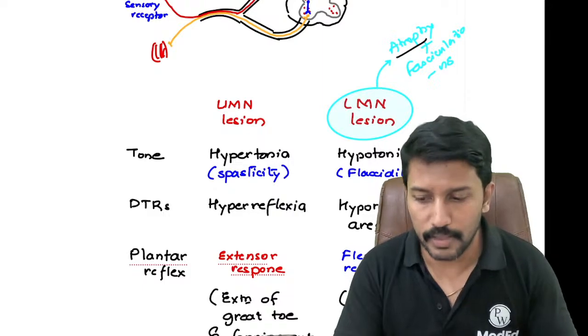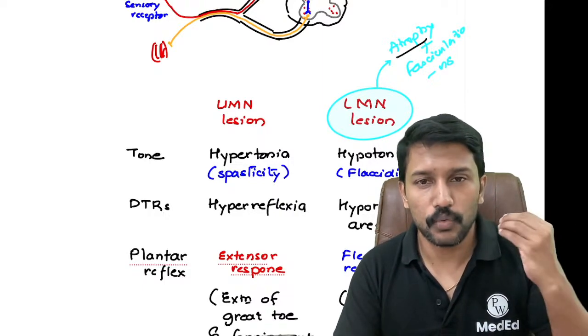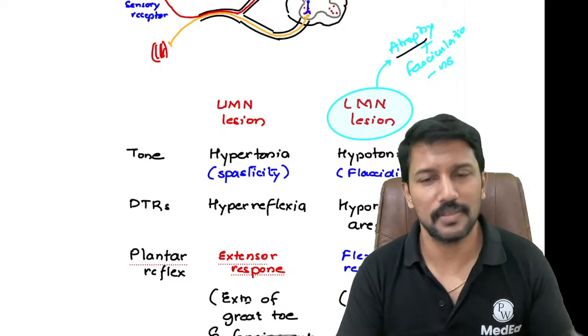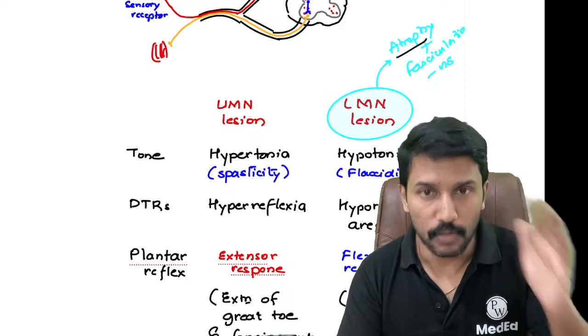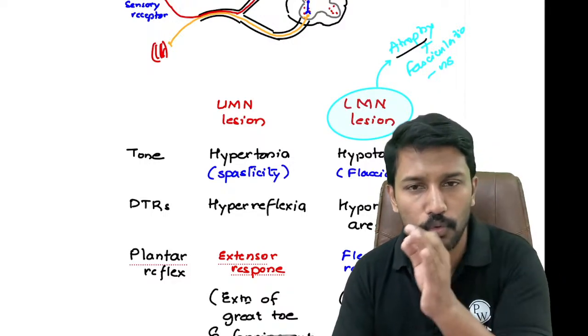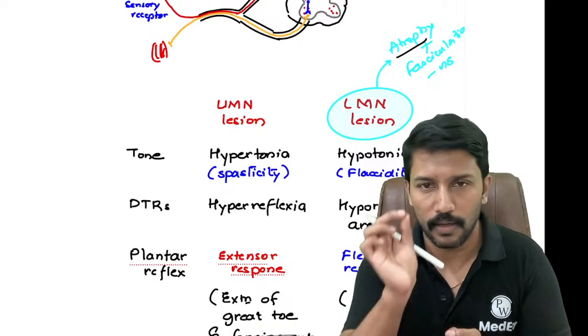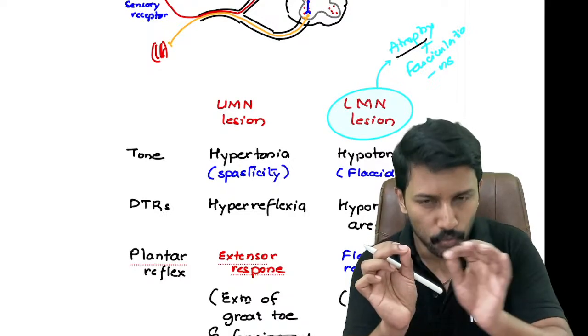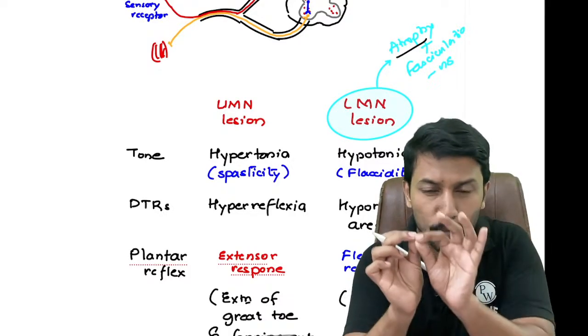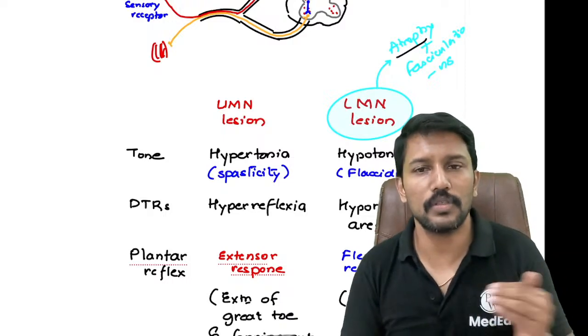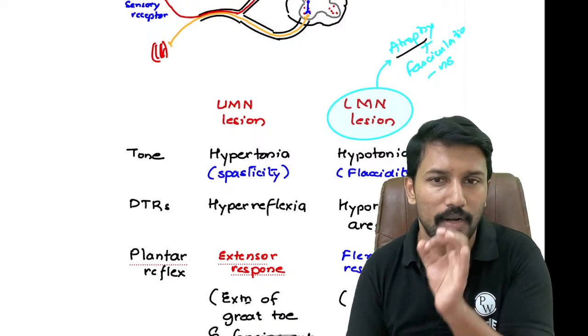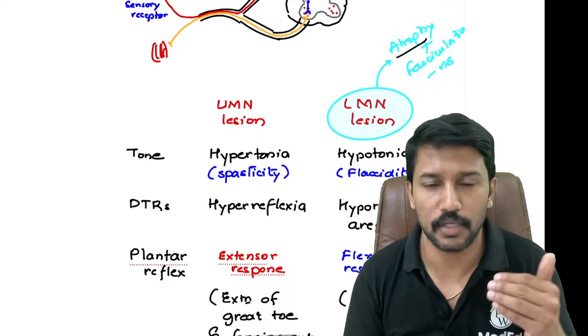So please keep in mind, whenever you see atrophy and fasciculations in any patient, the first thing that should come to your mind is that this patient has got damage to lower motor neuron. And where is the lower motor neuron found? Gray matter of the spinal cord to the neuromuscular junction through the peripheral nerve, right? So most likely either the gray matter of the spinal cord or the peripheral nerves have the damage.